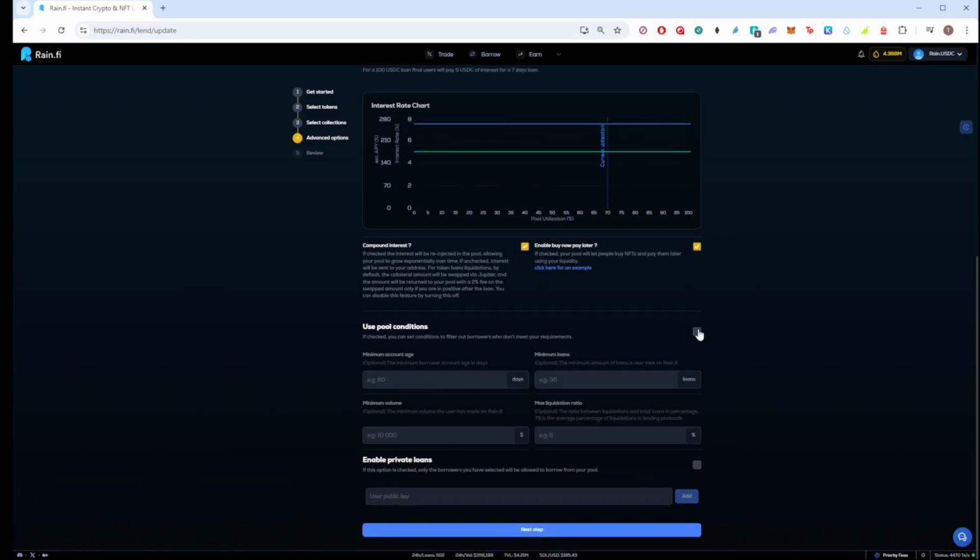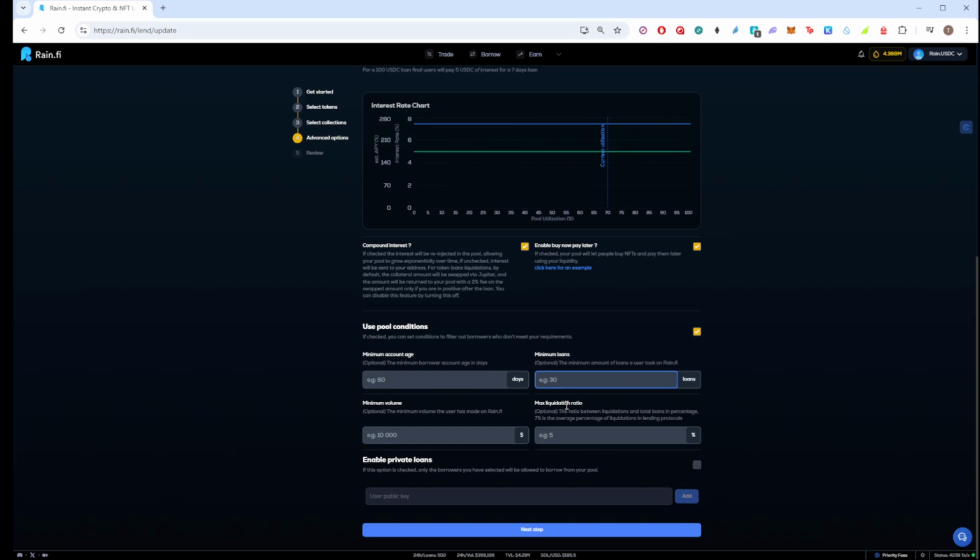Pool conditions, so if you check this on and off, you might decide that I don't want new accounts to borrow from my pool, so you might have a minimum account age. You might say I don't want someone who's never taken out a loan before, so you might say I want you to have taken out 10 loans and repaid them before you can take a loan from my pool. The minimum volume that they've done, so again, filtering out potentially new users, and the max liquidation rate.